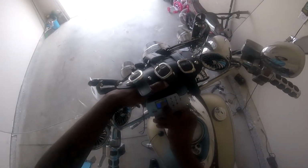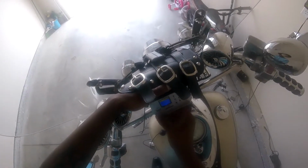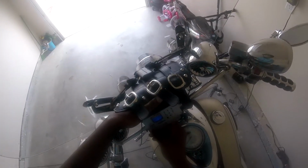So right now, here's your blue LCD screen. Right now, you can tell it's on Bluetooth. You have your USB port, and you have your SD card. I do not have anything for this, and I haven't tried to use the USB, which we could try a little bit later.